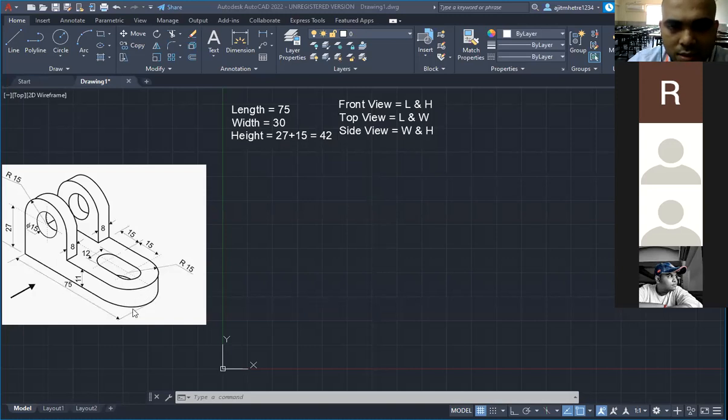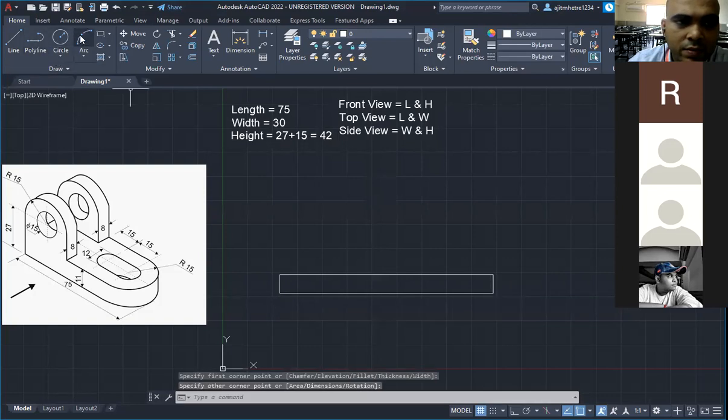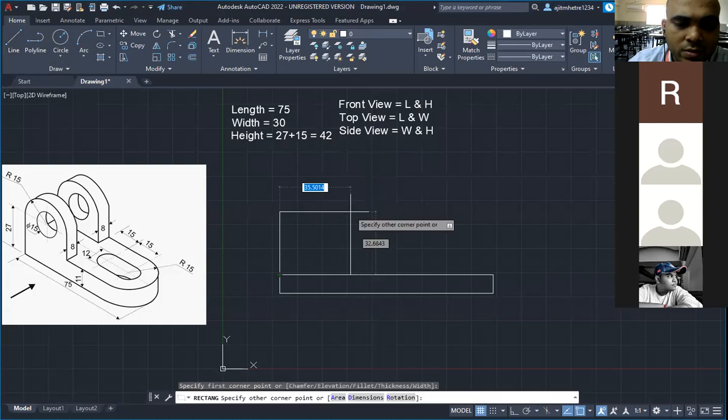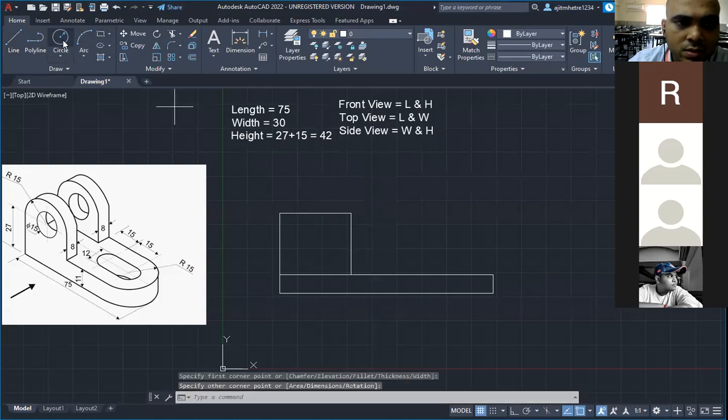So in that case, when the width becomes 0, what are the things you are able to visualize? Can you all draw in your rough book what you'll be able to visualize in your front view? Come on, students, can you draw it? Everyone, I hope everyone is drawing it.